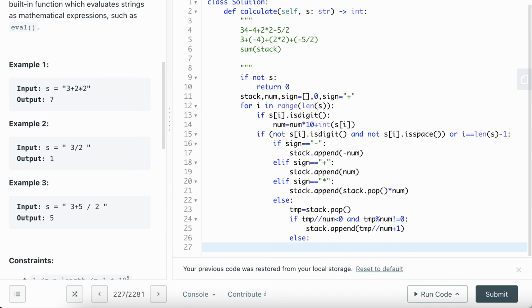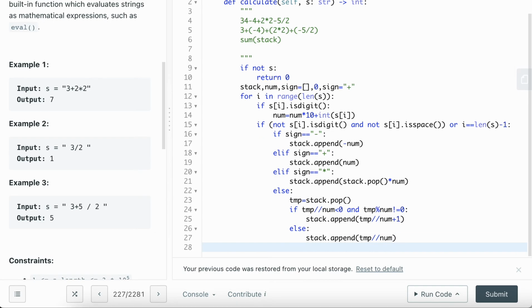Else all you need to do is just stack dot append the division result, and it will automatically truncate toward 0. So that's just something small in Python that you need to remember.